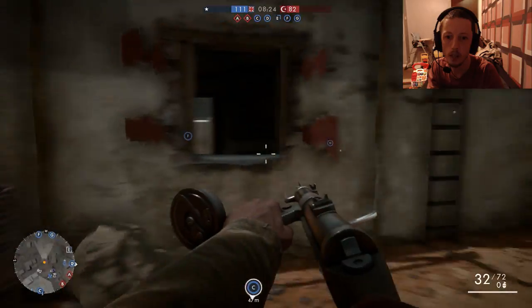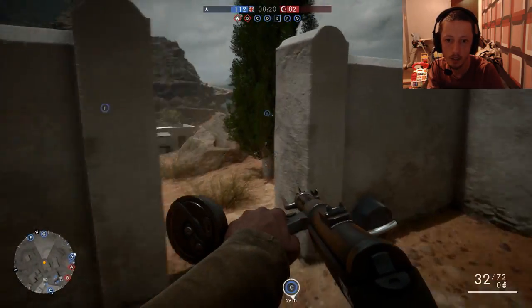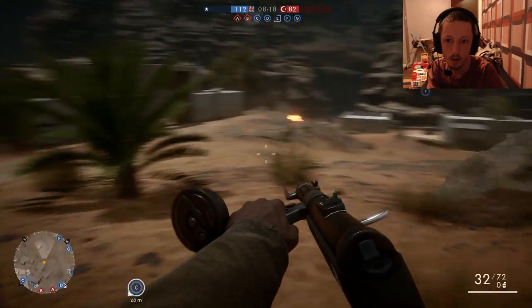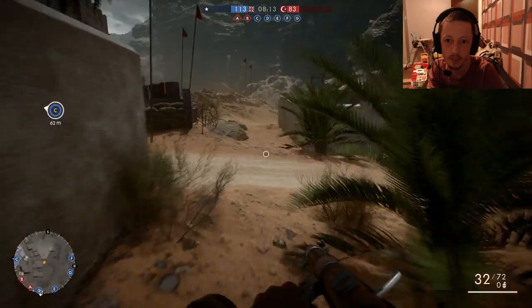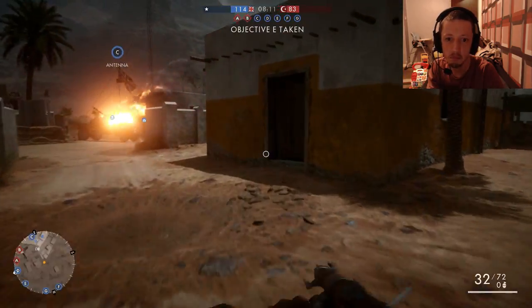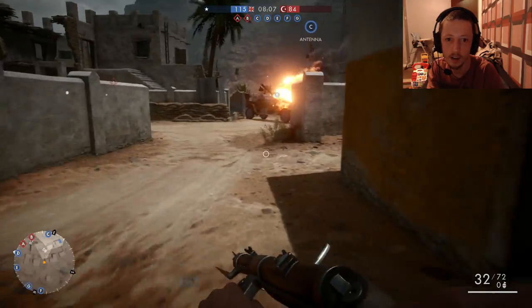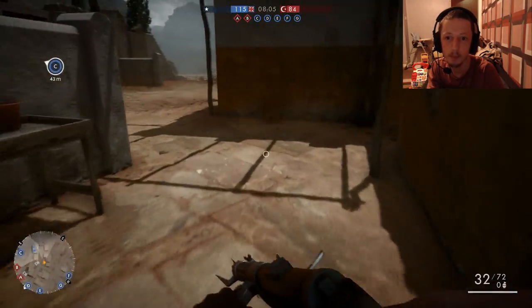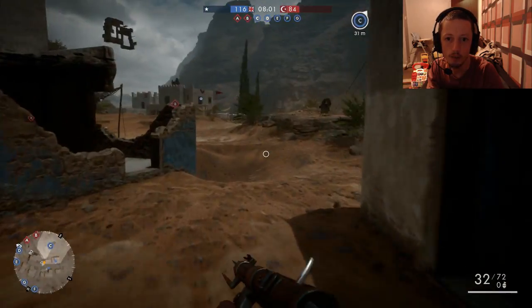I'm not sure what the weird aim pull was when I was at the window. That was pretty weird. Just double checking. I don't know where this guy's gone. We have taken Objective Edward. He just vanished. That was really weird. Unless he left the game, I'm not sure. Right, I'm just going to go for Bravo, I think.